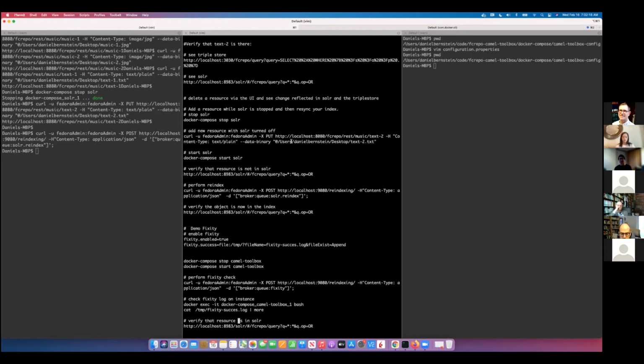So you're having Fedora send its messages not to its own built-in ActiveMQ, but to some sort of external service, which you can then use as essentially a central board for the two applications.